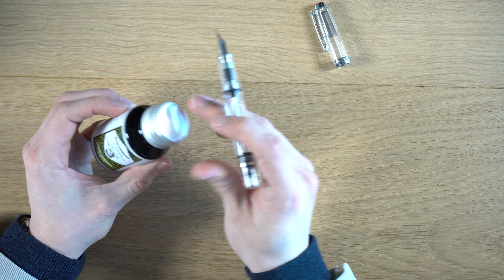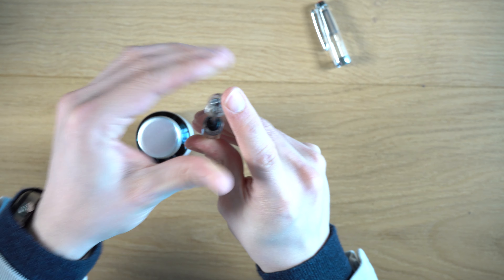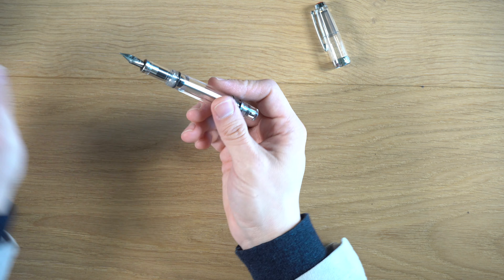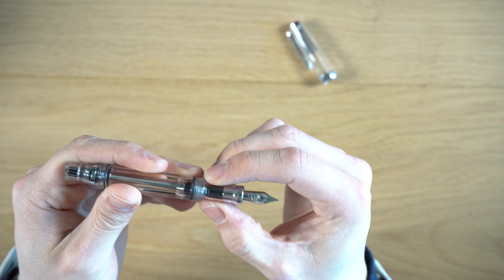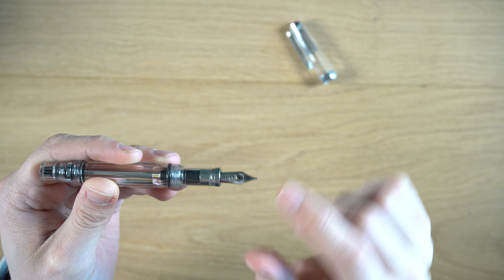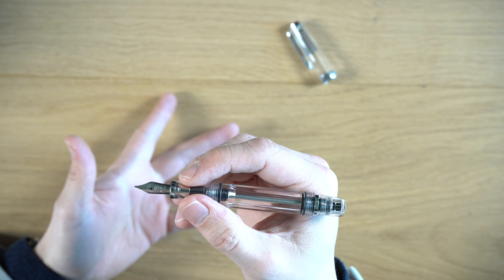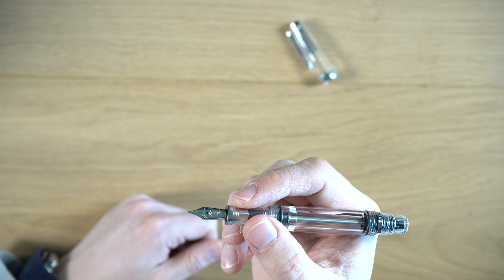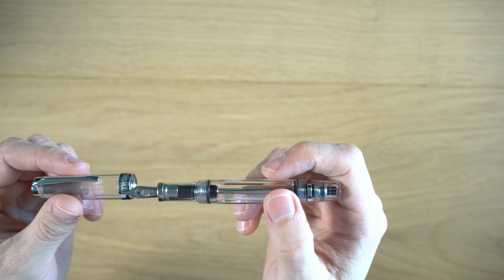With a regular ink bottle, it's still easy — you just do it a couple of times with the nib in the ink. It's not as clean, but it works pretty well. The grip section is straight until you get to the metal ring at the end, which does flare out slightly. Very comfortable. They sell this pen with a variety of nibs: extra fine, fine, medium, broad, and a 1.1 millimeter stub for an extra $5. Very nice writing nibs — I have not had any issues with TWSBI nibs. They've all been great writers for me.